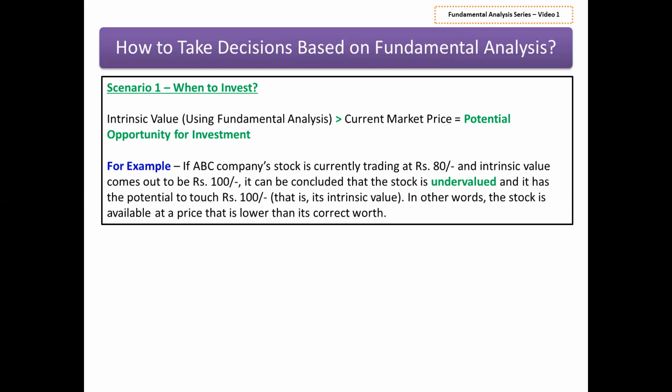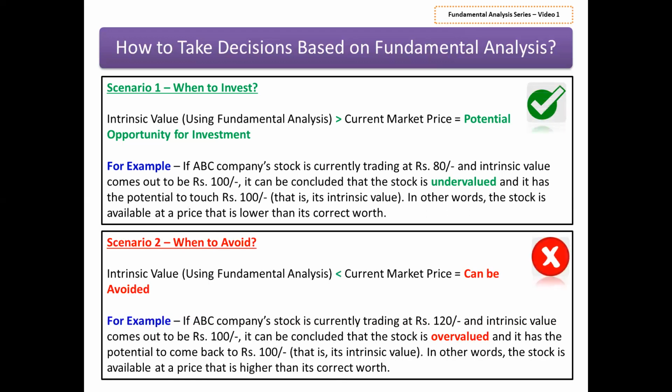So let us take scenario 2, when not to invest or when to avoid. If the intrinsic value that you have calculated is less than the current market price at which the stock is trading, then that particular investment can be avoided by you. Why? Because the stock is already overvalued. The stock is already trading at a price that is higher than its correct worth. So there are chances that this stock will come back to its correct worth in the near future because the fundamentals are not strong enough to support that overvaluation. So in that case, you will avoid making investment in that particular stock or company.